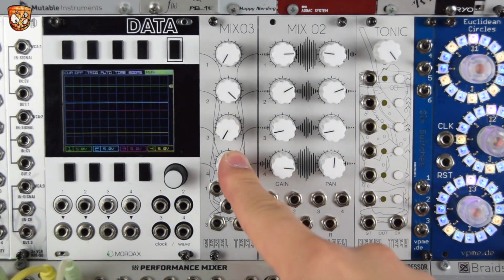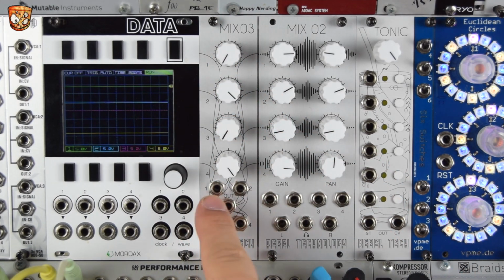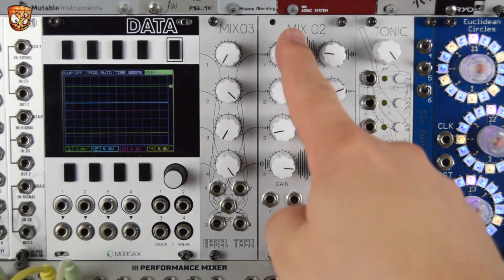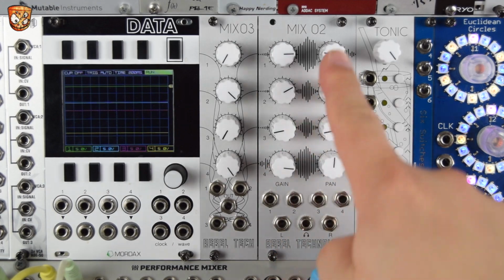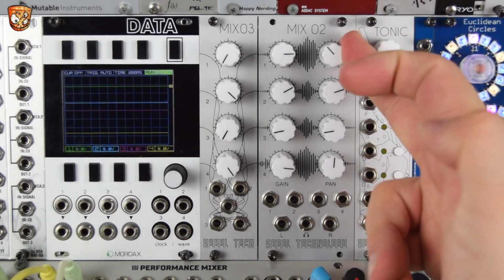Now Mix 03 is a 4-channel, 4 input, 1 output mixer that's clean, with a great audio path, great for CV as well, a very clean, silent, bleed-free mixer, really high quality. Mix 02 is a 4-channel mixer that offers panning. So we have our 4 inputs, a left and a right output, a headphone out, which is always useful, and a pan.